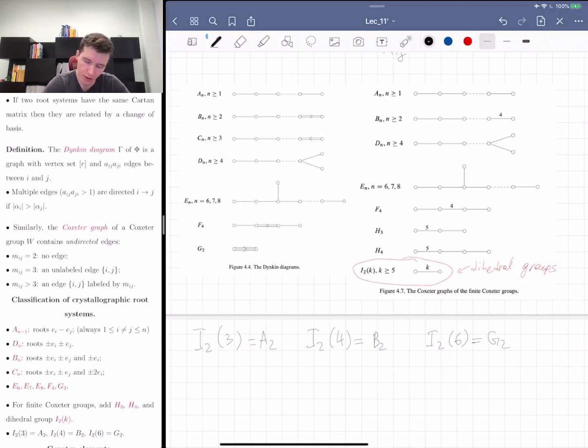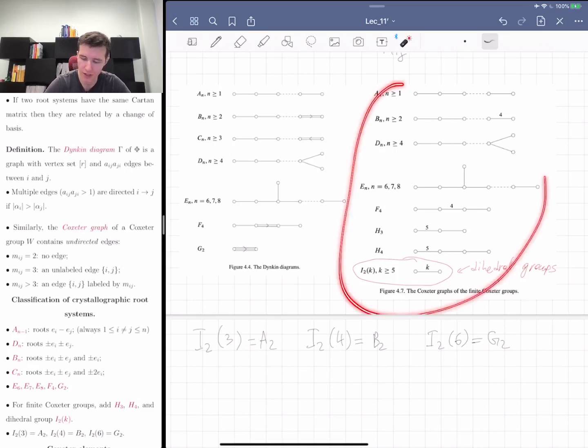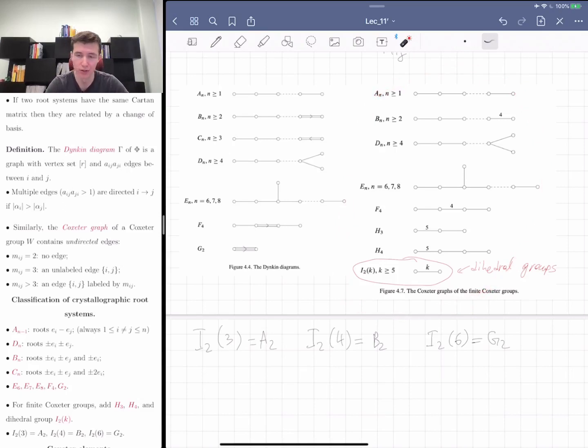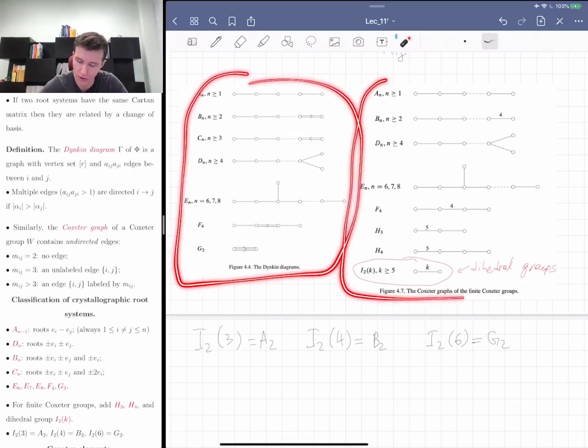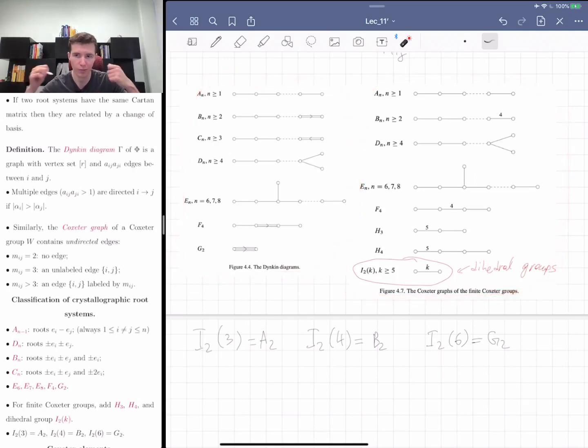So you can see that on the right hand side I'm basically classifying root systems without the crystallographic condition, and I don't get much more stuff. I get some new groups, but not too many. And so at this point, you can forget about all the root system business, and you can just remember these. So these are the important pictures. They show up throughout mathematics unexpectedly in many ways, and one of them is going to be cluster algebras.